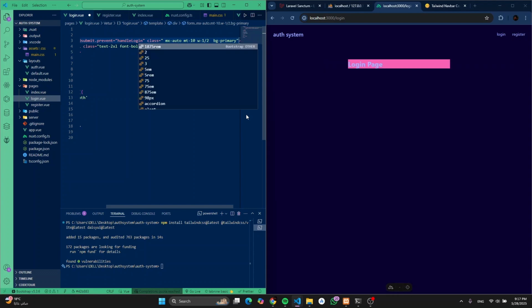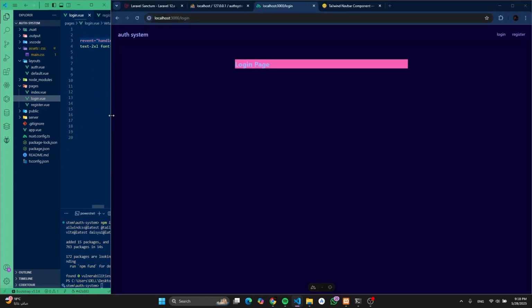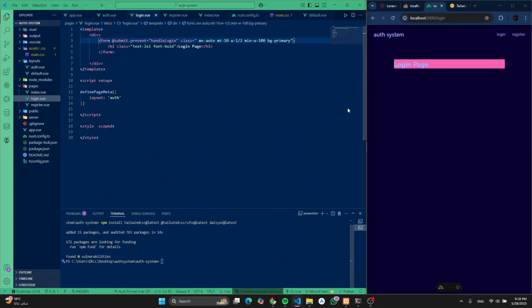but width slash min 200 maybe. Maybe min slash, well, 200 is so big. Maybe 100. So yeah, I think that's super cool right now. Nice. Let's forget about this. We can add like B4. And now we can just add the inputs.